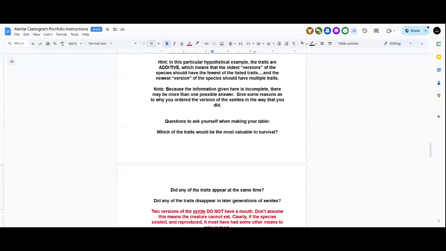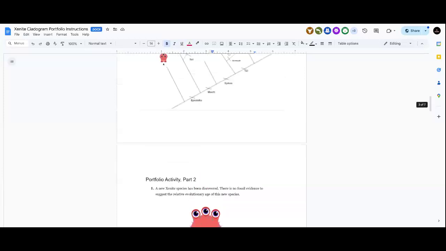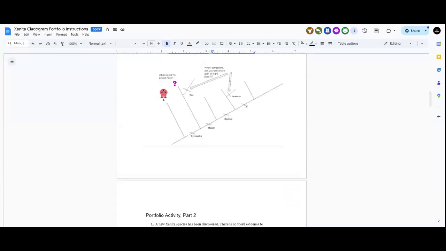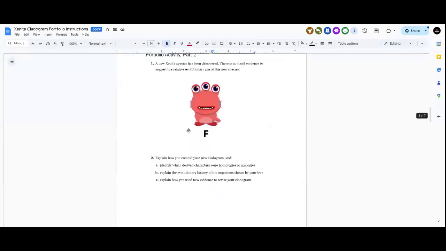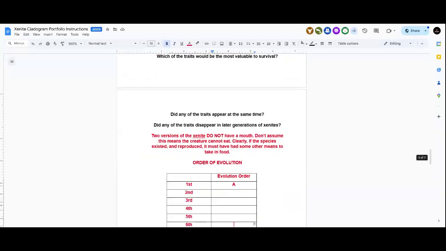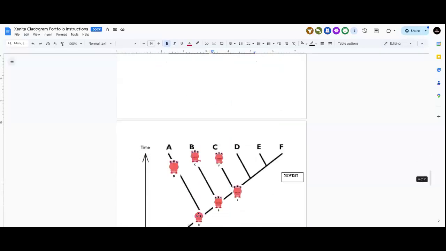And there's more than one right answer based on how you construct your cladogram, because a cladogram is not a sure thing. But the more things you find to fill in the cladogram, the more likely it is to be a correct version of what happened. Like if there were 30 different Zenyte varieties, and they all had little different traits on them, like spots or feathers or hair or webbed feet or whatever, you could put new branches onto this cladogram. But right now we're only dealing with these 6 Zenytes. Okay? So you got to fill in all of the things.